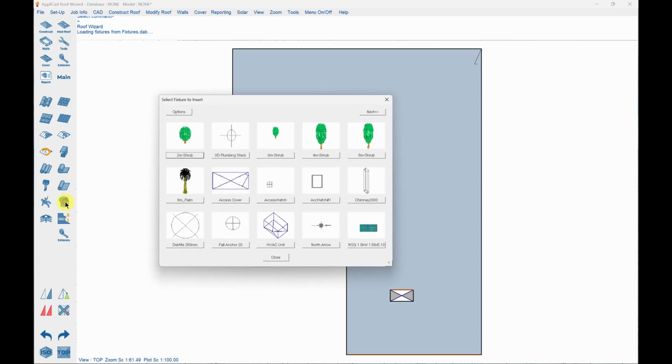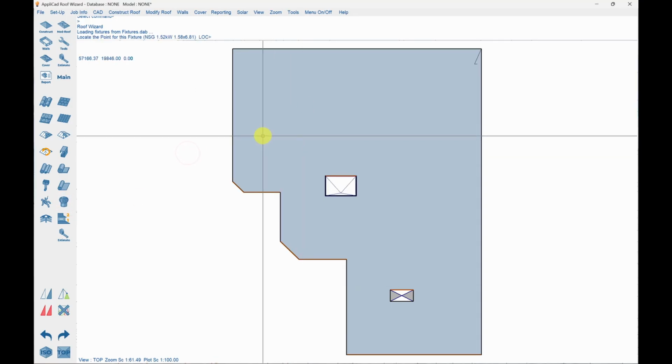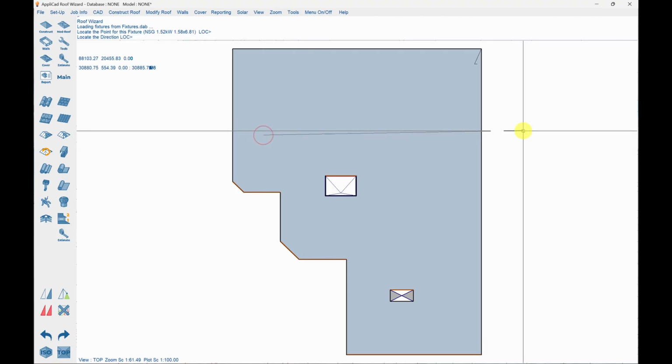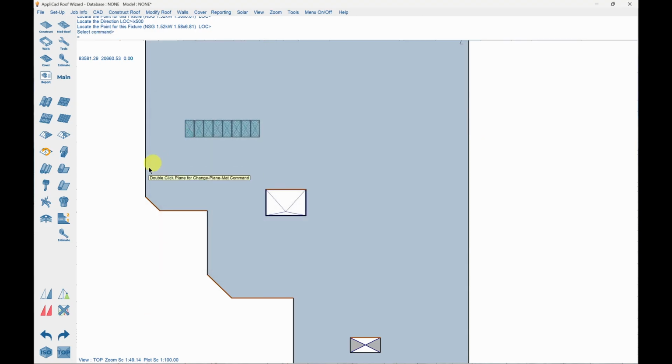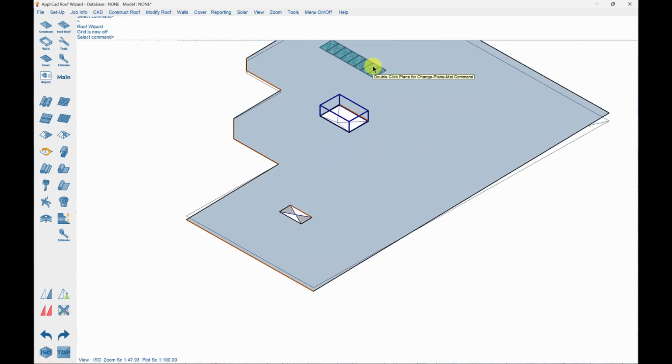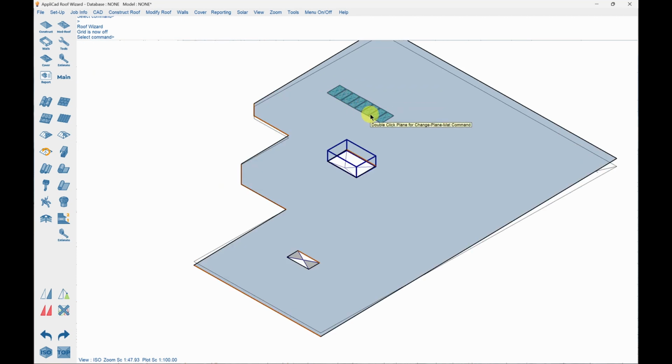Another thing you might want to add is maybe we want to add some solar panels. So I'll grab this bunch of solar panels here. I want the solar panels there. I want them oriented in the x-axis as well. Big difference is that in this case, no hole. Once again, this is a function of how you define the fixture. You have a fixture where you can cut a hole. You can have a fixture where it cuts a hole and aligns it with the plane, or you can have a fixture with no hole, but you can align it with the plane.